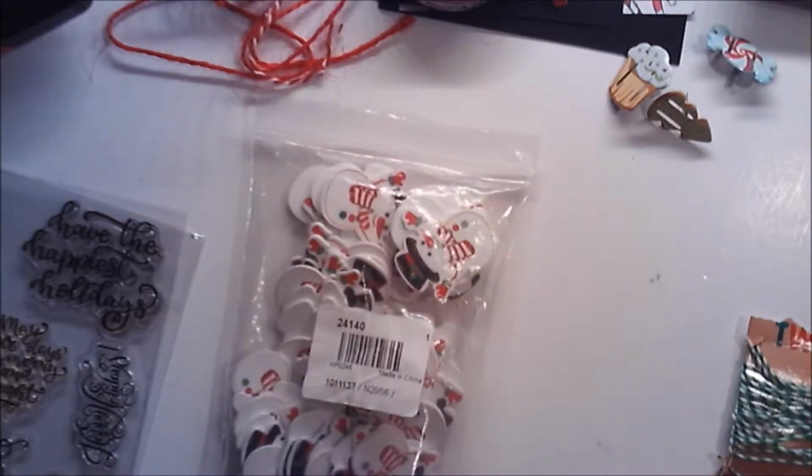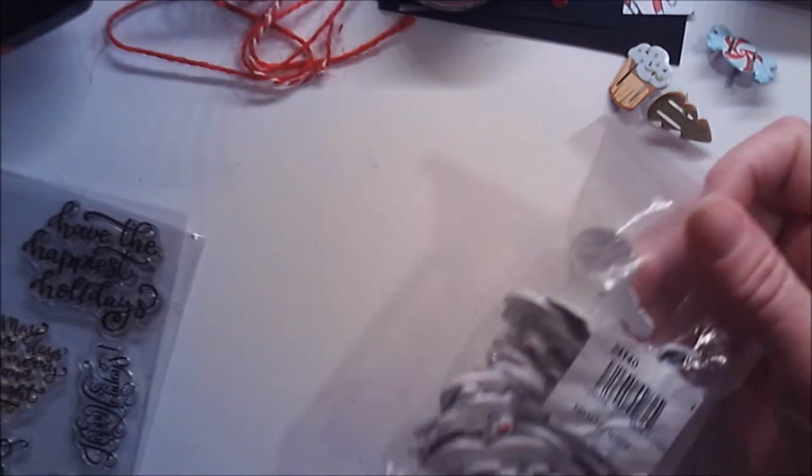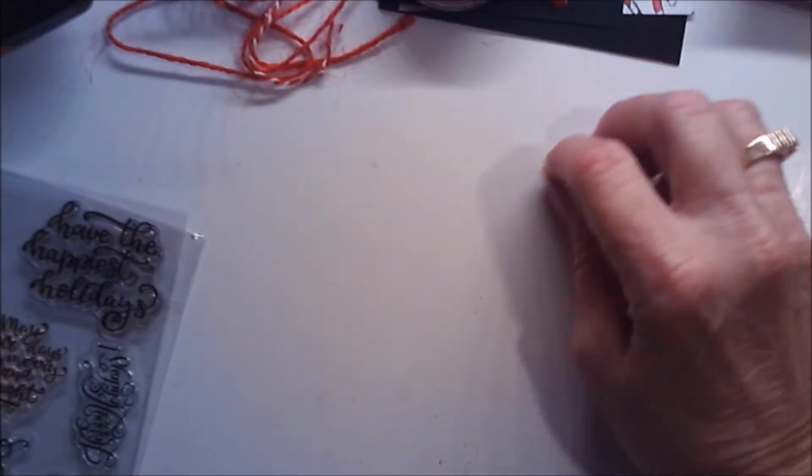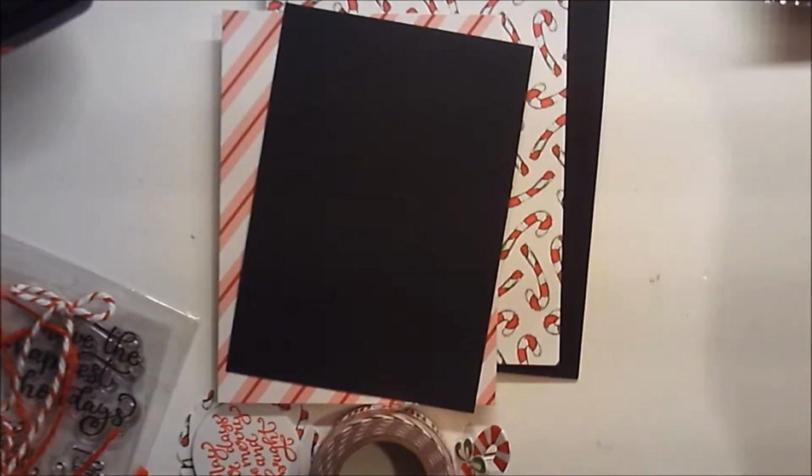Let's work on another Christmas card for Christmas in July. I pulled out all kinds of stuff here. I bought all kinds of wood buttons and brads and just all kinds of stuff. And then the more I dig, the more I realize, oh my goodness, I forgot I even had this. I can't be the only one that does that.